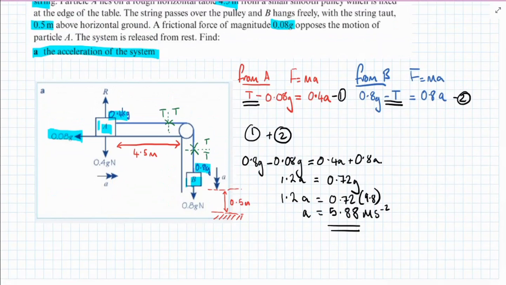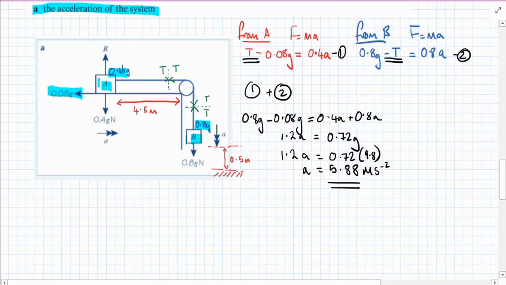Now often you will see this type of problem in a book solved as follows. Here's my table, my smooth pulley, my light inextensible string connecting them together, and the forces of tension would just be as shown, without this rope break in them. This leaves you at a disadvantage when you're asked to consider the forces on the pulley, because you're actually missing out these forces here.